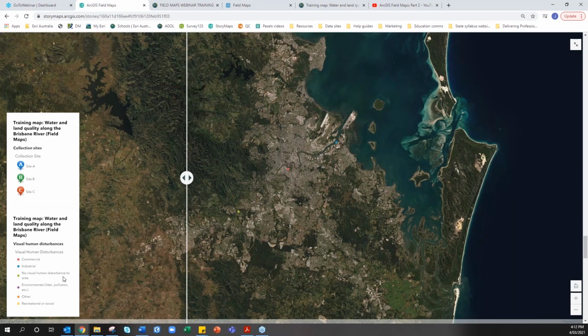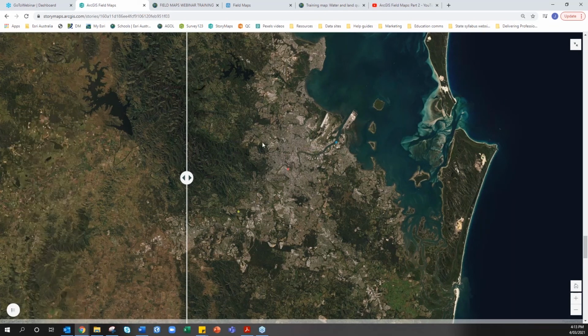So I would assume that meant with my students that upon visual inspection, all they can see is surrounding trees, plants, etc. No residential, no building, no roads, things like that. And then as we move along to our collection site B, which happens to be at South Bank, we see a very heavy commercial presence. And then as we move even further along towards the Port of Brisbane, it takes on an industrial presence there.